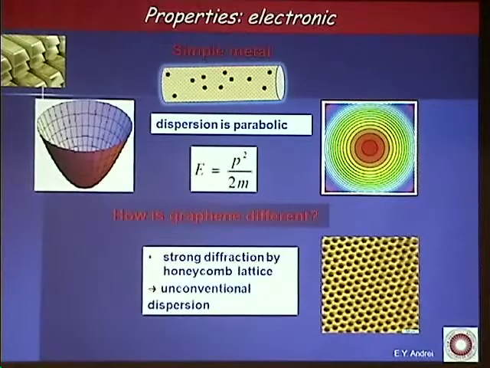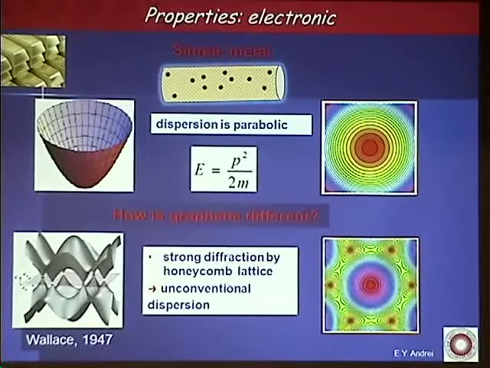How is graphene different? Graphene is different because of its honeycomb structure. So when you throw electrons in there, they refract very strongly from the lattice. So instead of having such a nice, beautiful parabola, you get something that looks like this. And the Fermi energy sits right here. You see, this material can't make up its mind if it's a conductor or an insulator. In the middle here, it's an insulator. The Fermi energy is in a big gap. But on these 6 points, it's a conductor because the conduction and valence band touch there.